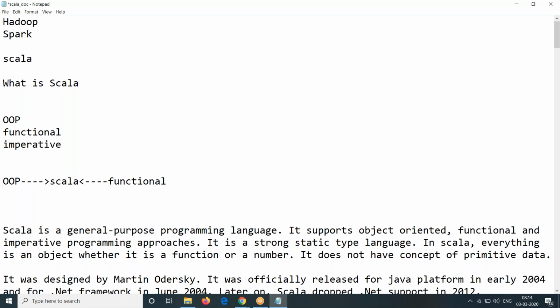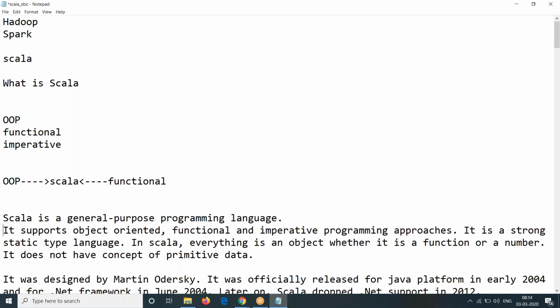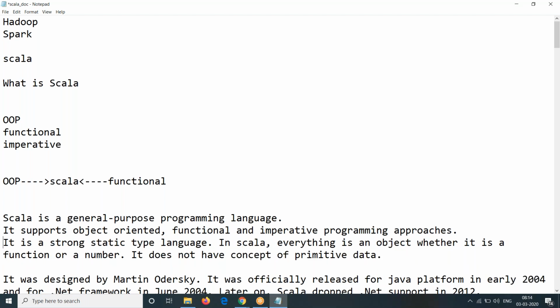Functions are not just functions. Everything is an object here. It's not that only functions are objects; everything is an object. That is also a very important point. Got it, right?